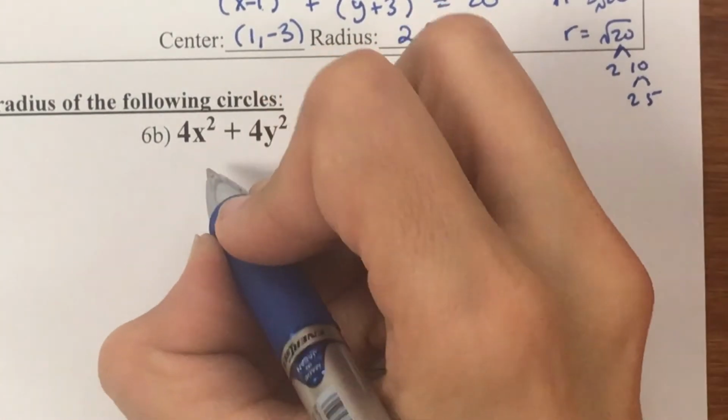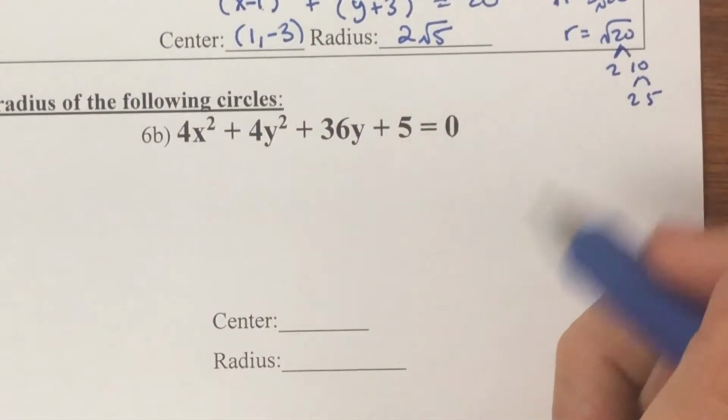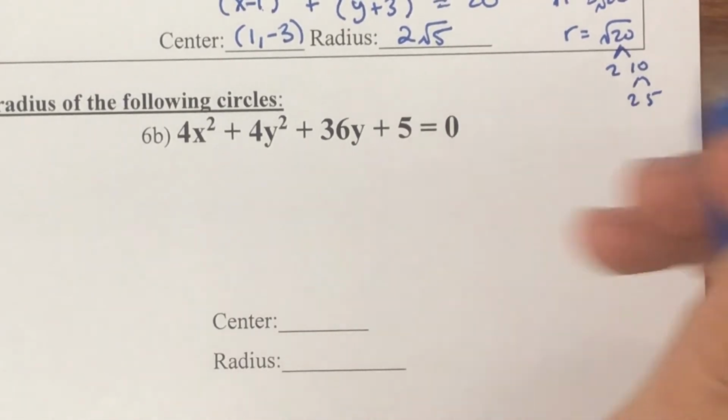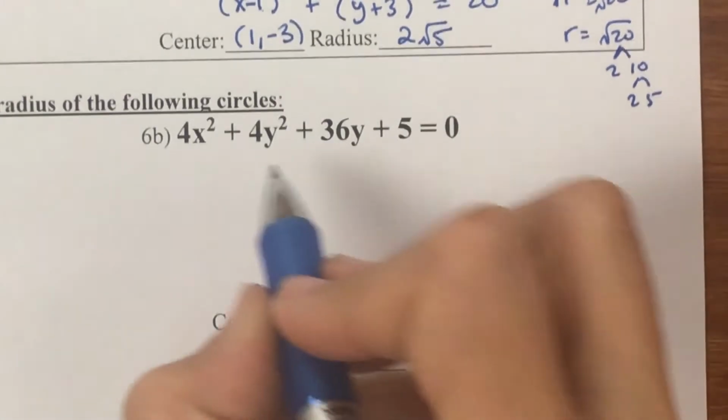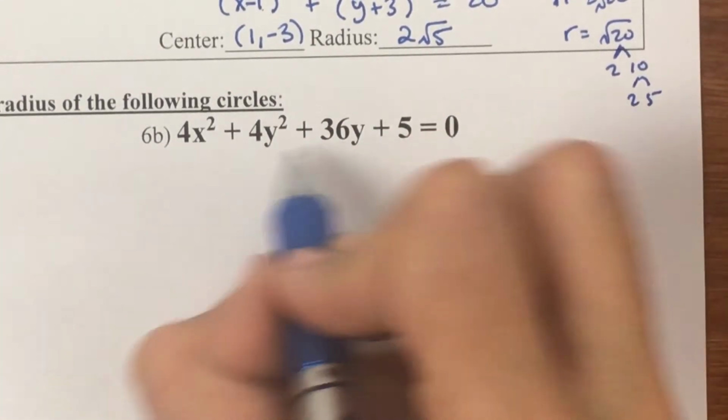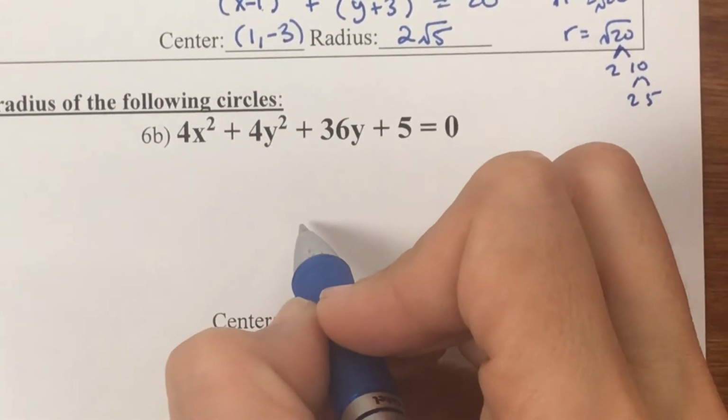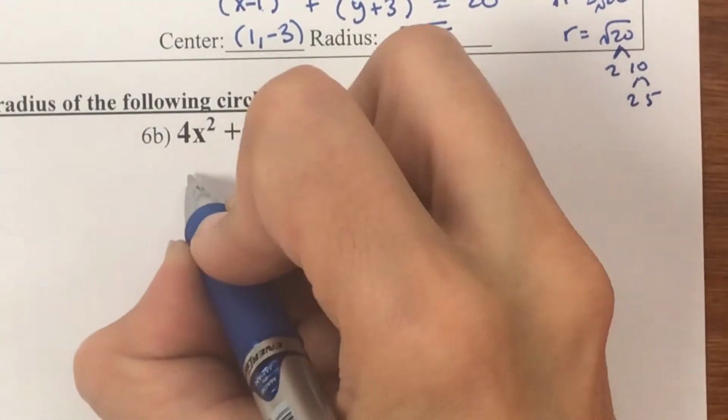So we can go ahead and, a couple of things. You could group the x's and y's together. I'm going to go ahead and group. I'm torn. I could either try to get rid of the 4's right now by dividing everything by 4, or I could group them. Maybe I'll group them first, because that's usually my first instinct.